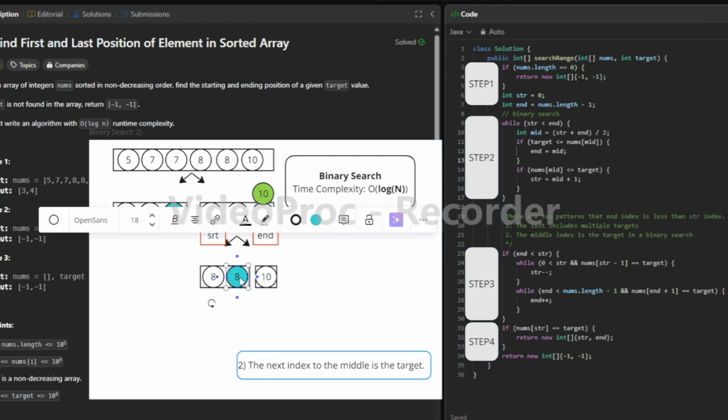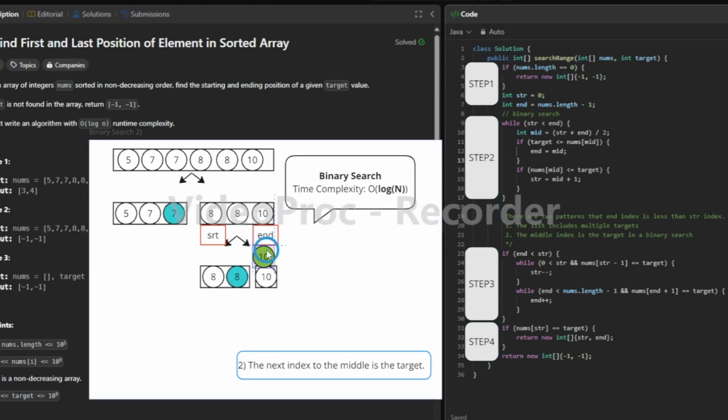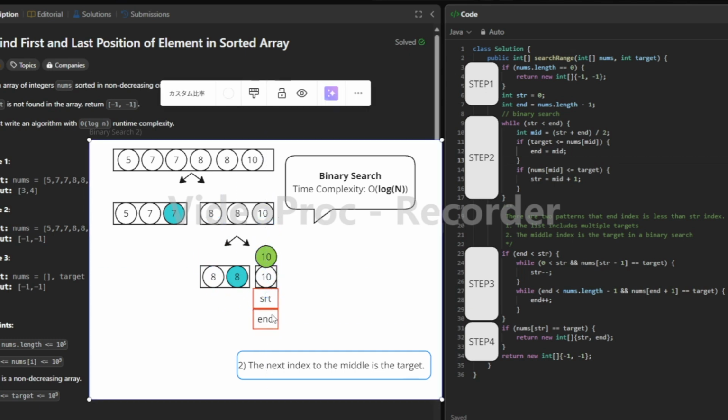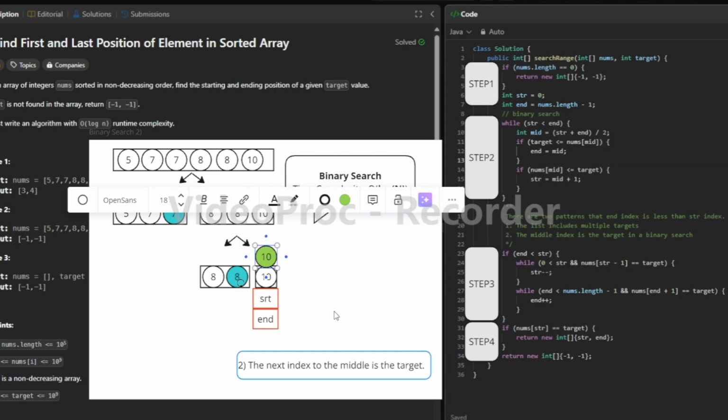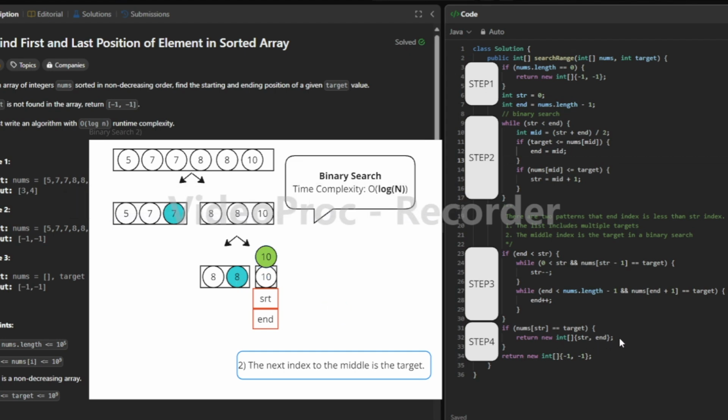The middle one is smaller than the target, so shift the start position to here and it's the same. Then exit step 2. Also I skip step 3 because it's the same.